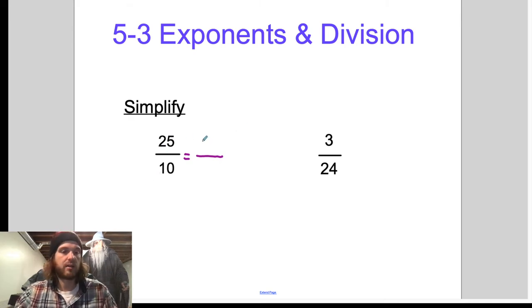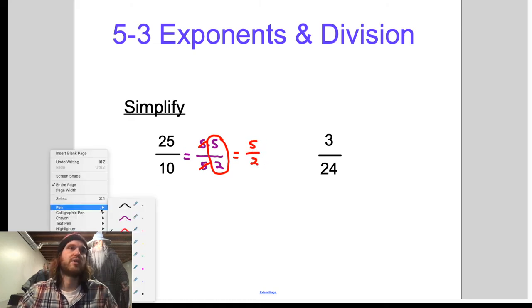And sometimes we can break them down into a prime factorization, which is as factored out as possible, but we don't always have to. So 25 broken down is 5 times 5. We cannot break apart 5 any further. And then 10 factored is 5 times 2. Now, you may have also seen me do this before, but we're allowed to kind of just cross off the 5 in the top and the 5 in the bottom. And that is exactly the same idea as dividing the top and bottom by 5. And we're left with our answer, 5 over 2. 5 over 2 is this fraction in simplest form.